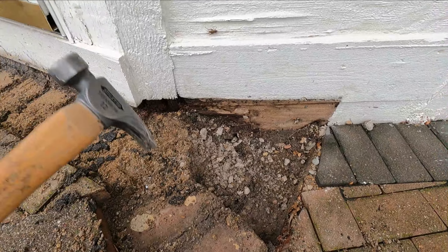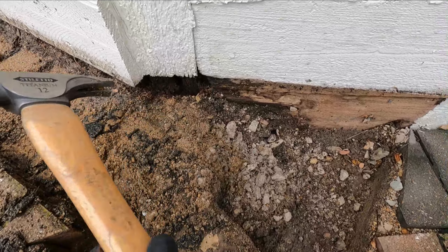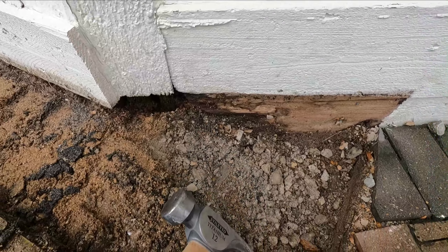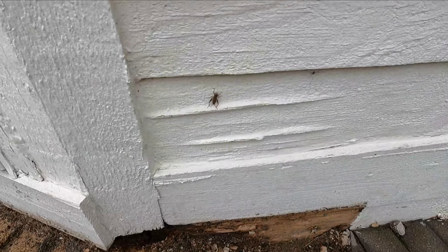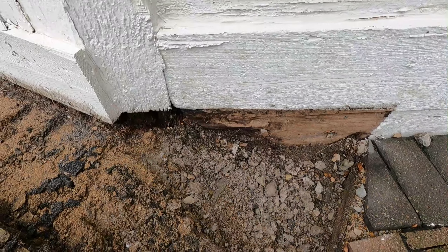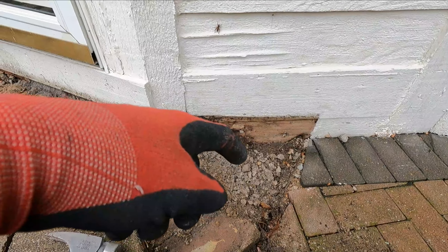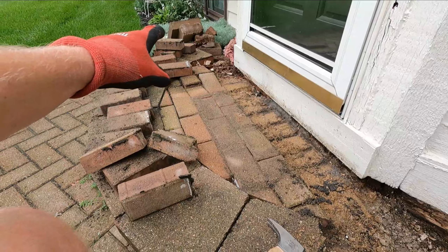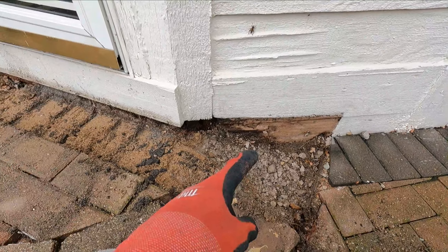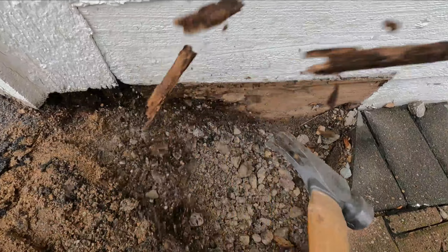We can't all be smart — common sense goes a long way. Who in their right mind thinks it's okay to pile up all this sand and gravel to put pavers down, and put it up against all this wood down here? So what I told her to do — I said get rid of all this crap. You want to keep the paver patio? Fine. Get rid of this and just put a concrete step up and be done with it. Then just pile up all this rock against this piece, which is totally rotted.